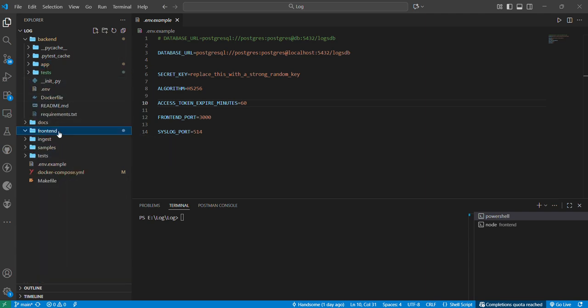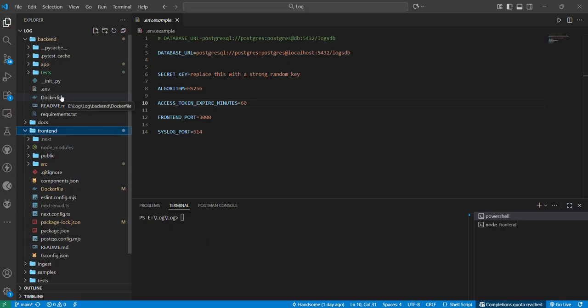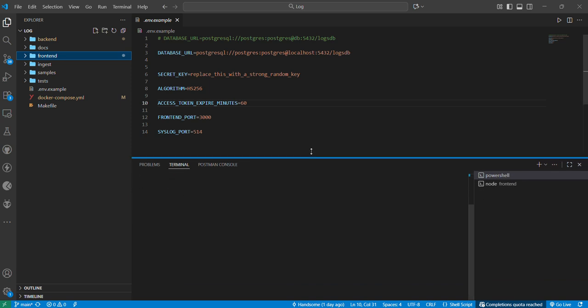For the backend part, I use FastAPI, and for the front end, here is the front end code for the structure. Right now in my system, I'm going to talk a little bit about the structure. As you see here, I have a backend, the front end, ingest, and a sample, and also testing as well. You may see over here. Right now, in order to do some demonstration, I think it's time to run.